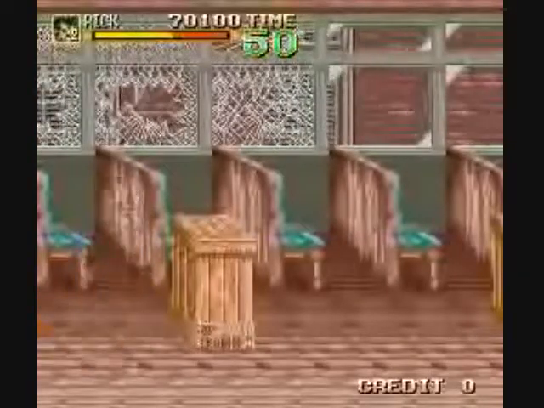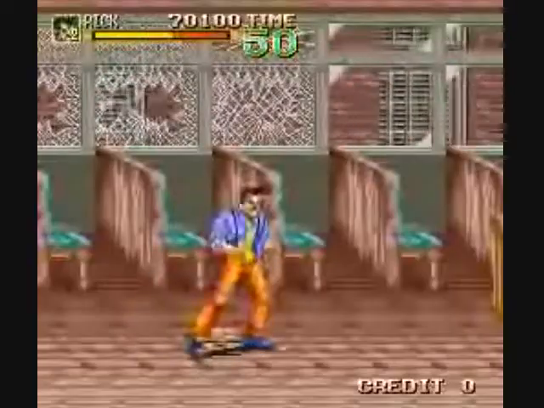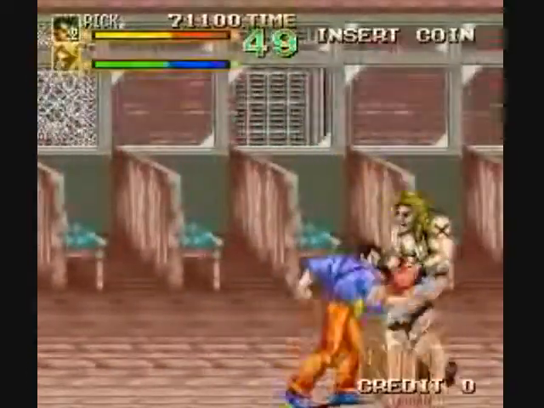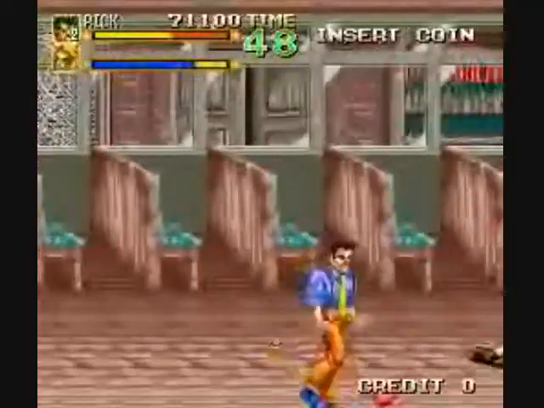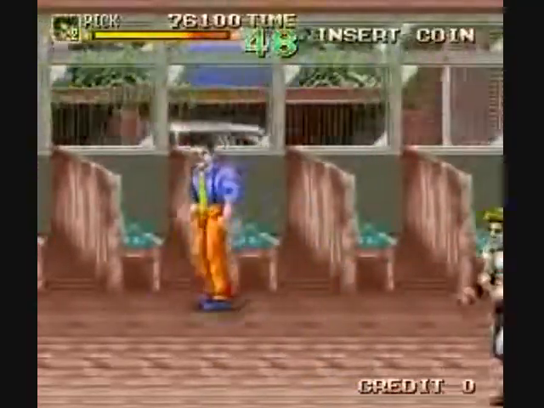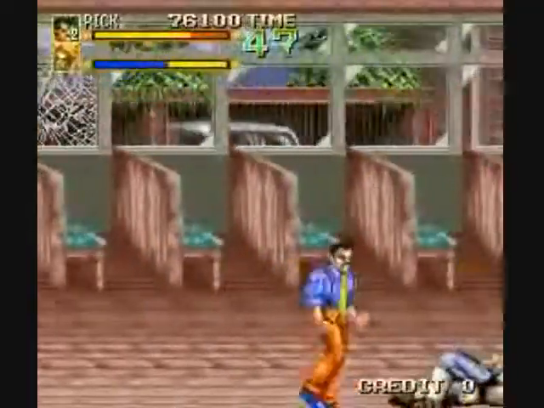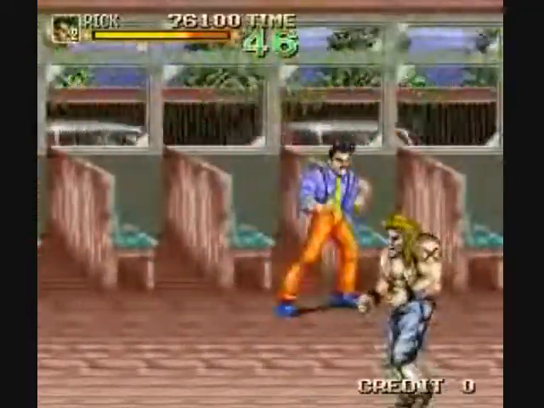And here's the boss music. There aren't many energy items that you can pick up. This is not the boss here. Once you knock him down, back away because he's gonna do a kick.